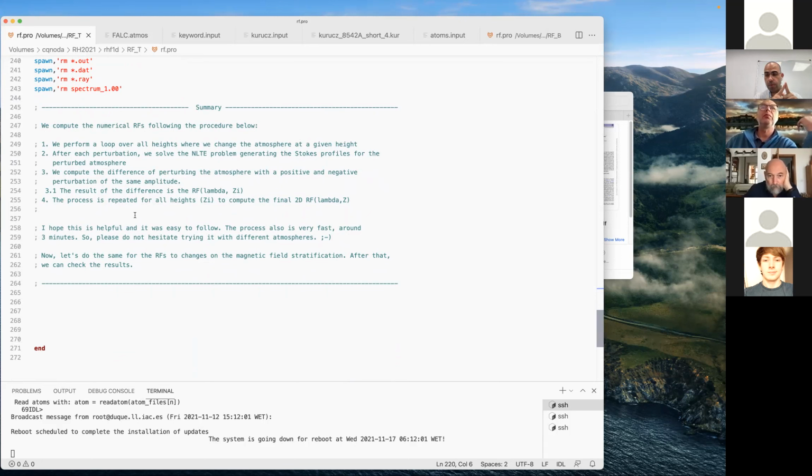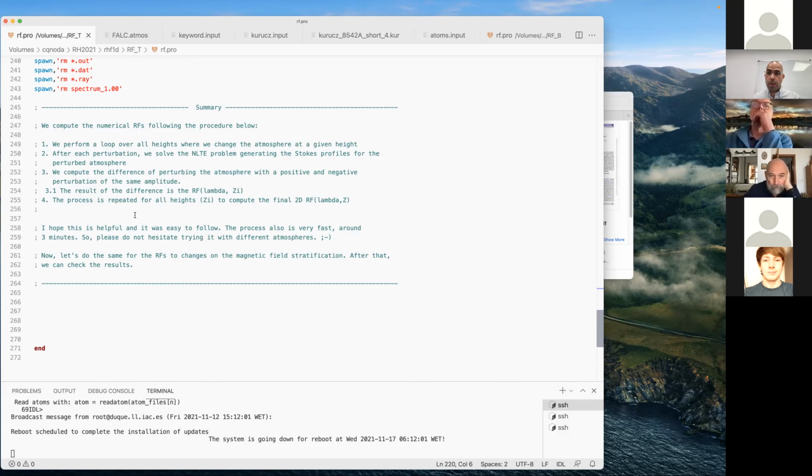The difference between those profiles is going to give us the wavelength information of the response function. And then we repeat the process, calling RH after perturbing up and down for all the heights. It means that we will have the wavelength and height domain for the response function.